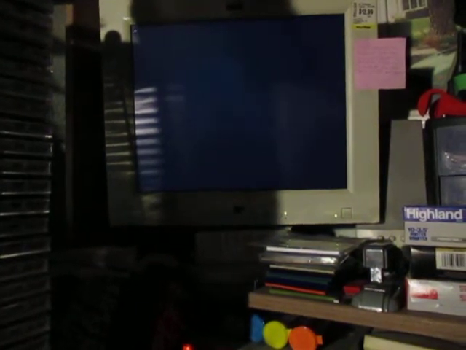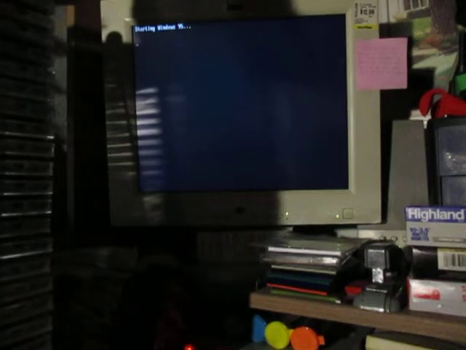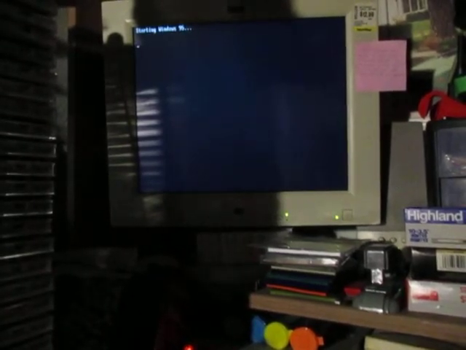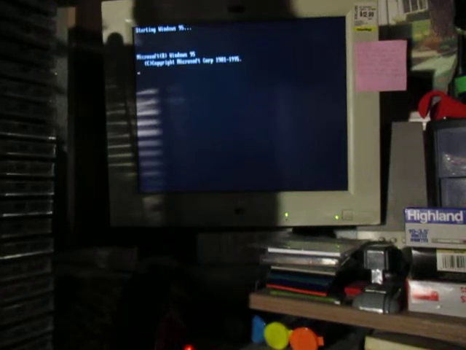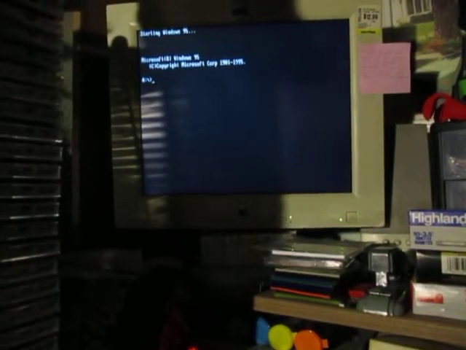Okay. Right now it's booting off of the boot floppy. Okay.